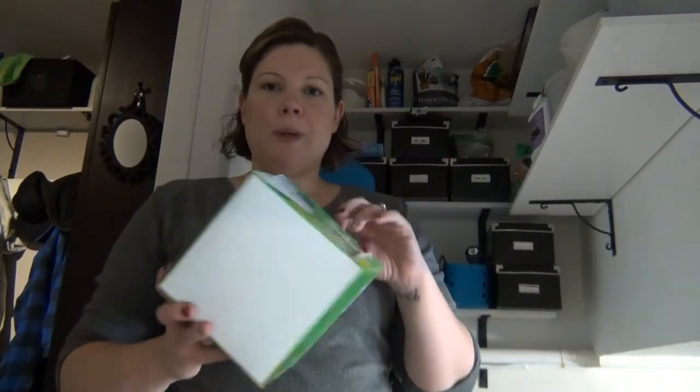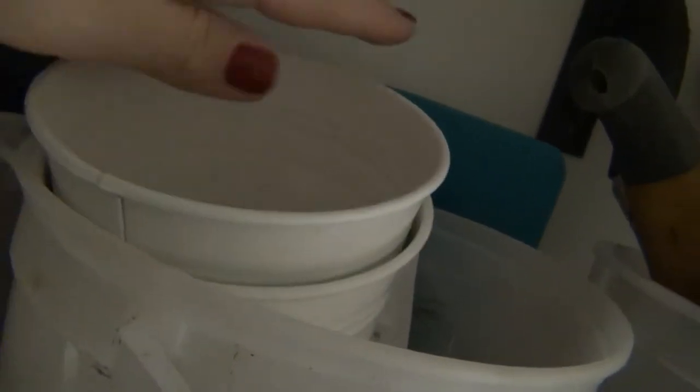I've got a half-used box of Swiffer cloths in our garage, but we don't even use Swiffer cloths on the main floor of our house — we only use them in our bathrooms which are upstairs. So I'm going to move this upstairs where it will actually get used. I have these ice cream bins that I used for seedlings at one point, and I've taken them and put all of my gardening gloves in one, a couple extra planters and tomato things in another, and all of the tools in a third. Really easy way of organizing — it was free because I already had these bins on hand, and it's not pretty but it's functional. So that's a win in my book.